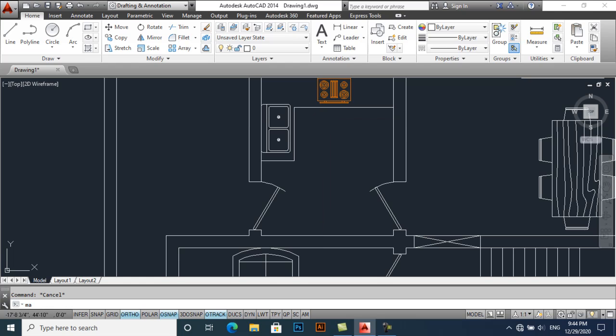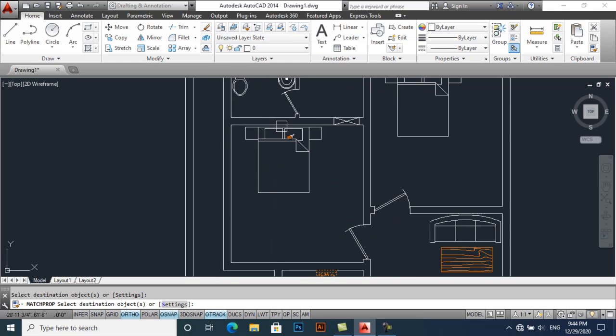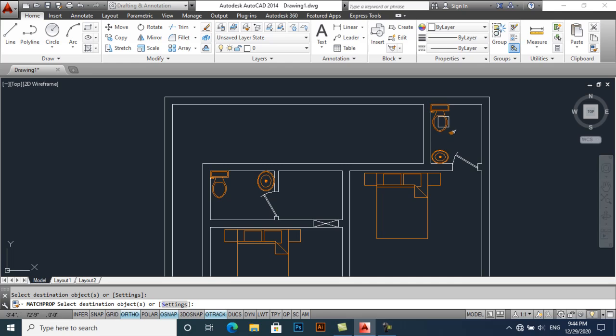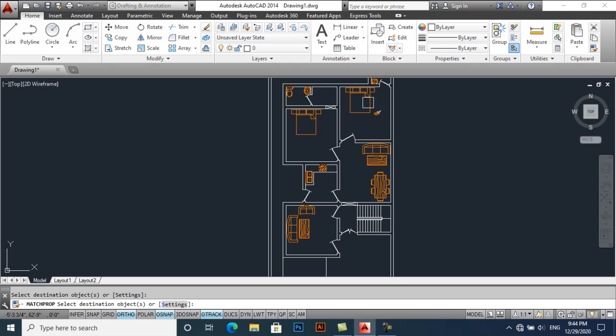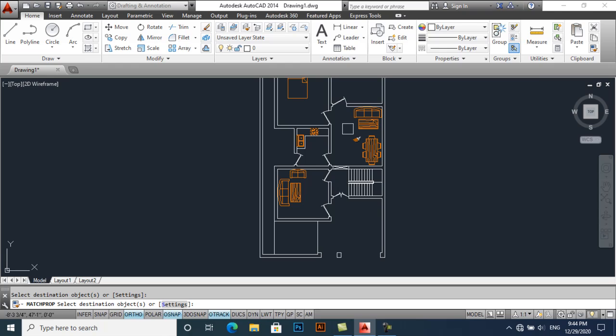Match properties, like this. You can make separate layers for the kitchen and bath stuff, but I think one layer will be enough for now. You can later make new layers and give them different colors and different names.